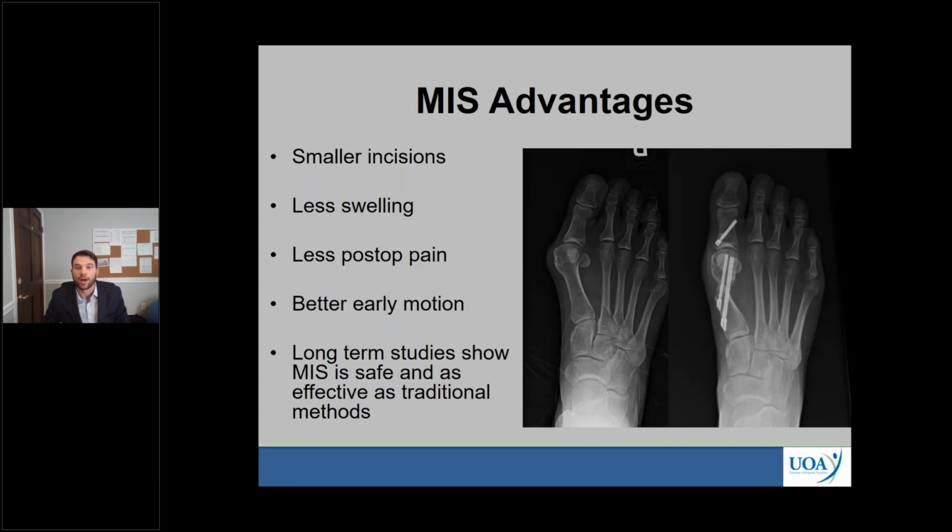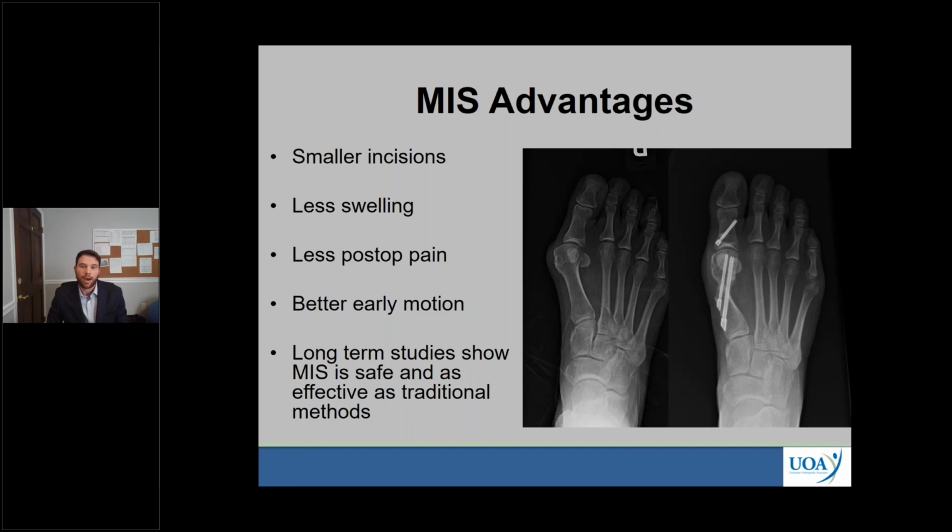So just to summarize here, the advantages of bunion surgery: smaller incisions. The benefit of the smaller incisions are that we're not doing a large dissection. The less dissection you do, the less you're stripping the blood supply from your bones. And we think that allows for better healing. It also allows for less swelling. The smaller your incisions, the less dissection you're doing, less swelling. There's multiple studies showing that patients who have minimally invasive bunion corrections have less pain after surgery, which is really important.